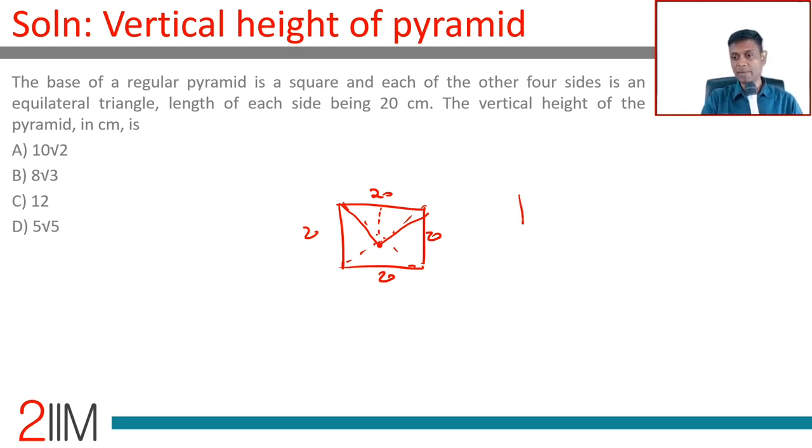So this is the base, and from a point you draw to the center. This distance is what we need to find. Now, if you're imagining in terms of Pythagoras theorem, you can imagine a straight line like this and this straight line. This straight line to that vertex, to the extreme vertices, those are sides of the equilateral triangle.